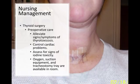Patients receiving iodine medication must be monitored for evidence of iodine toxicity, which requires immediate withdrawal of the medications. Symptoms of iodinism include swelling of the buccal mucosa, excessive salivation, cold symptoms, and skin eruptions. The incidence of relapse with a total thyroidectomy is nearly 0%, whereas the recurrence with a subtotal thyroidectomy is about 8% at the 5-year mark.